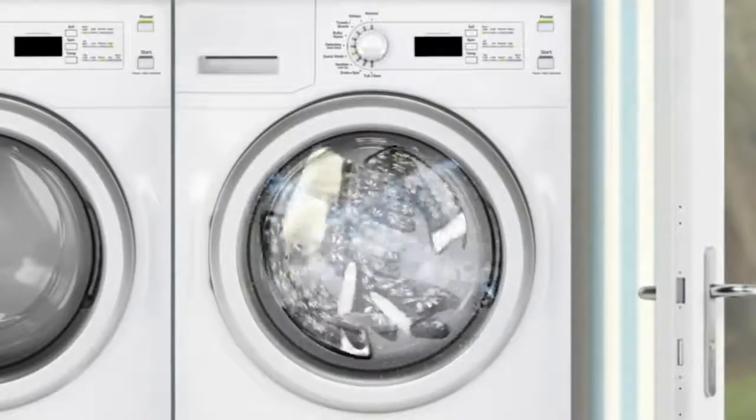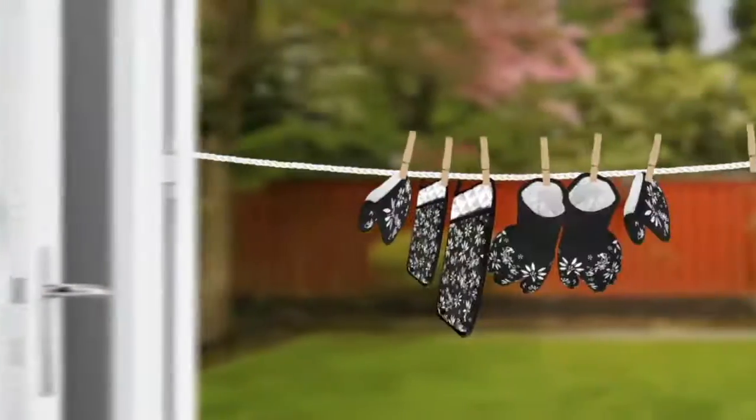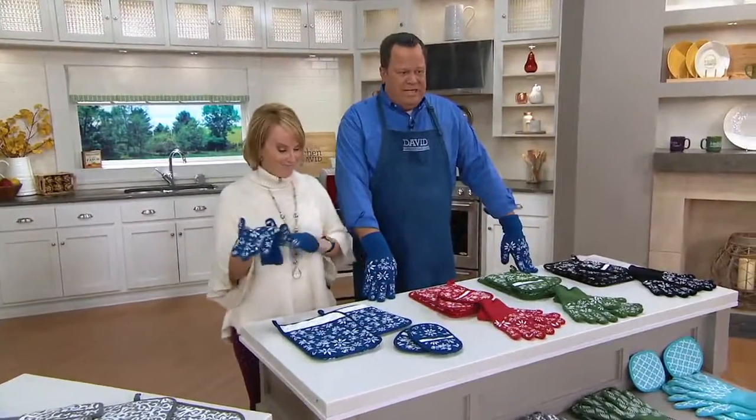The best part, you're just going to throw it right in the washing machine to wash it and air dry it. Because of that silicone, you don't want to put it in the dryer.